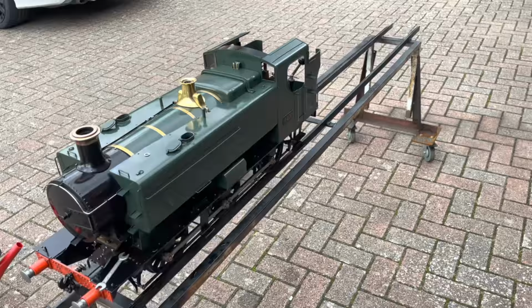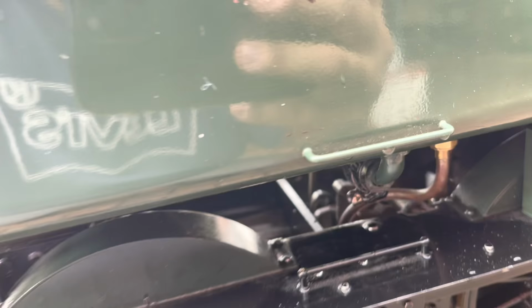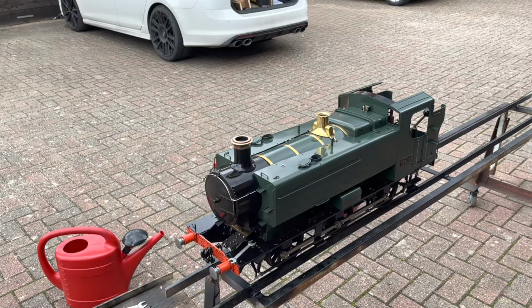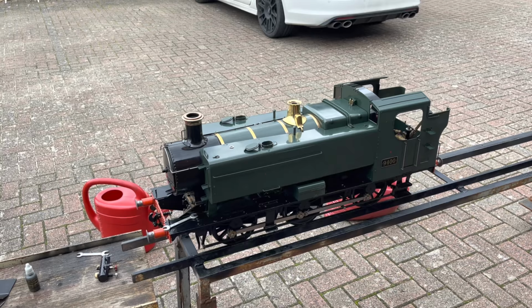It's really nicely built. Motion underneath looks great. The only downside to this is it has inside valve gear, so everything is inside. Whereas I did kind of want outside cylinders, which is another thing that drew me to the Prairie, but you can't win them all. Being a GWR engine, it's only got one safety valve, and that does work, thankfully. And the boiler is hydraulic tested until I think 2023, and it's got steam test until April 2022. So as soon as this fitting's done, we can get rolling.